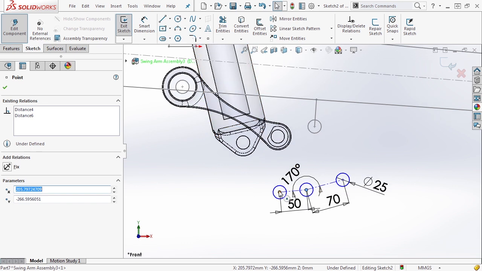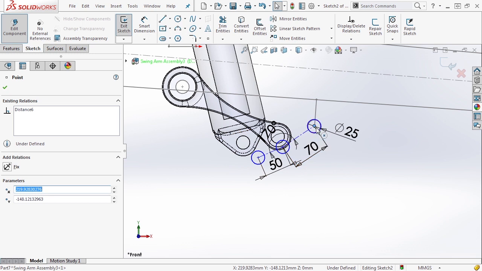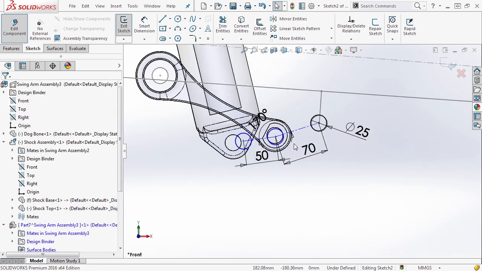But really what I'm trying to do is see how close it is lining up with all my geometry. Now you'll notice when I drag it over, it tries to snap to this geometry. And again, that's very bad because when we move components, it's going to move with them. And that's not exactly what we want. What we need to do is hold down the Control key, and that'll override any of those persistent mates. It lets us get it pretty close, and I can take this one and get it kind of close. If you're having trouble lining it up, you can always take that point and fix it, and that allows you to rotate everything else around, hold down the Control key, and see where everything falls.